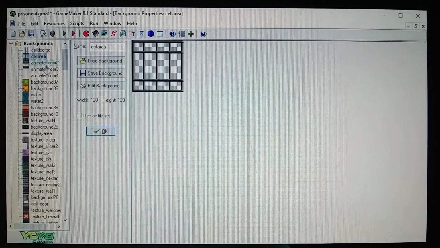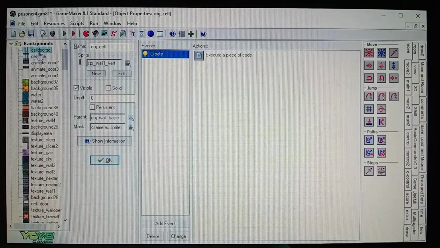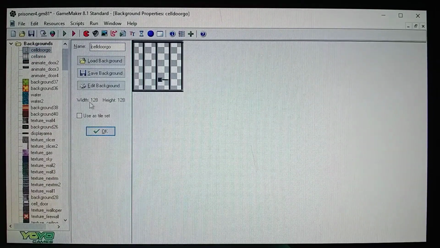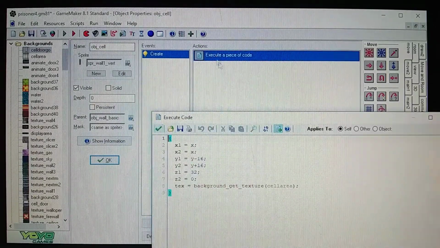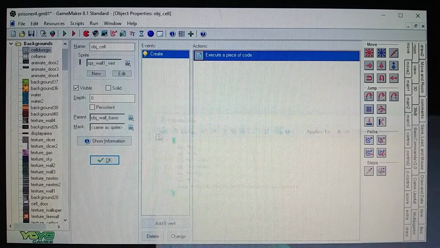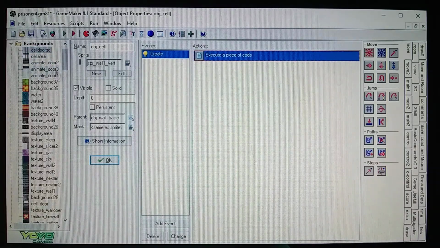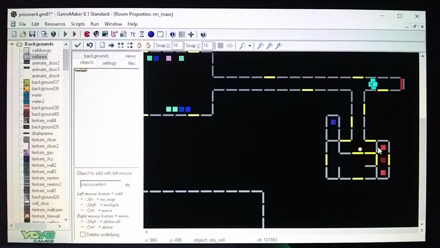Then you have this is a cell, this is just a cell. Then you have the cell door with the key. 128 by 128, same size as the wall. And then make sure it's set to object wall basics, so when you hit against it, you don't go through it. Background, get texture, cell area. That's the cell itself. This right here is a cell. That's a cell there. Cell. Then this is a cell door. Cell door, which is transparent.